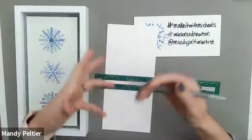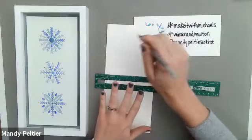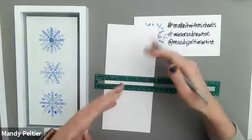To try and speed things up, we're not going to be as precise with our ruler, and we're going to freehand or eyeball a few things just to speed along the process.